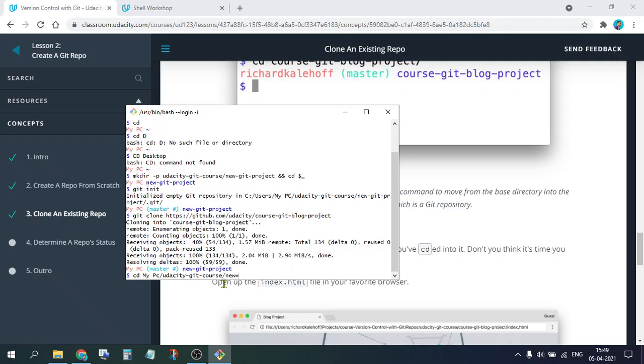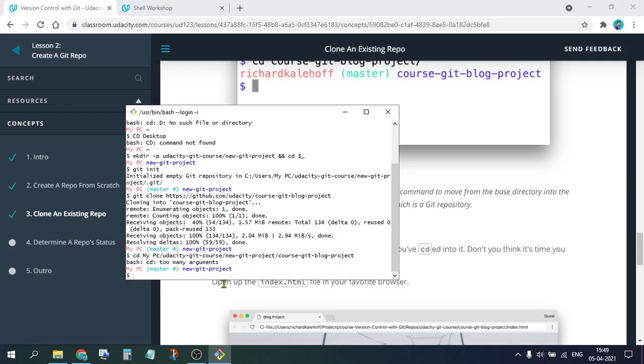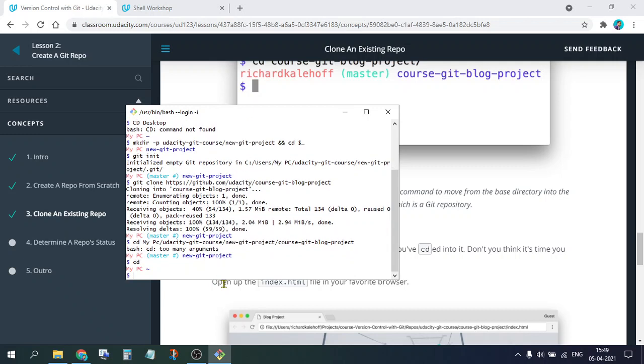New Git project slash, it is course, Git blog project. Too many arguments. CD, I don't know.